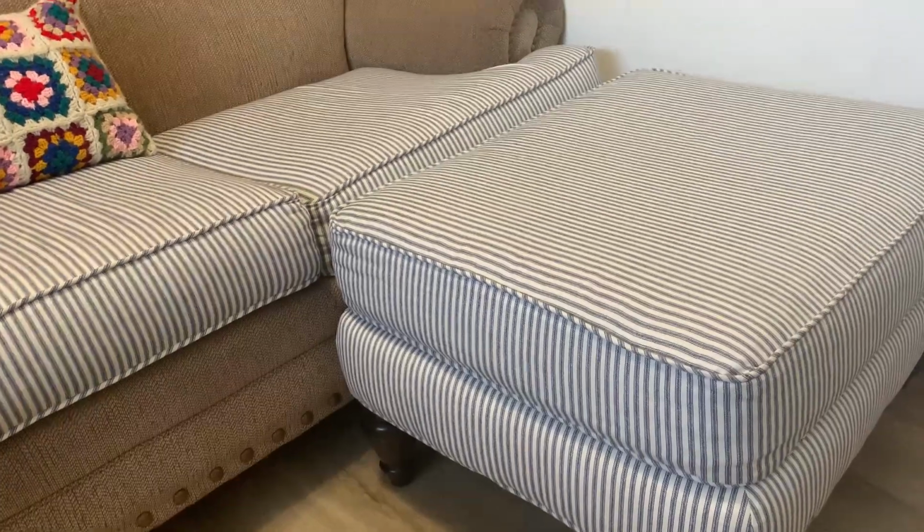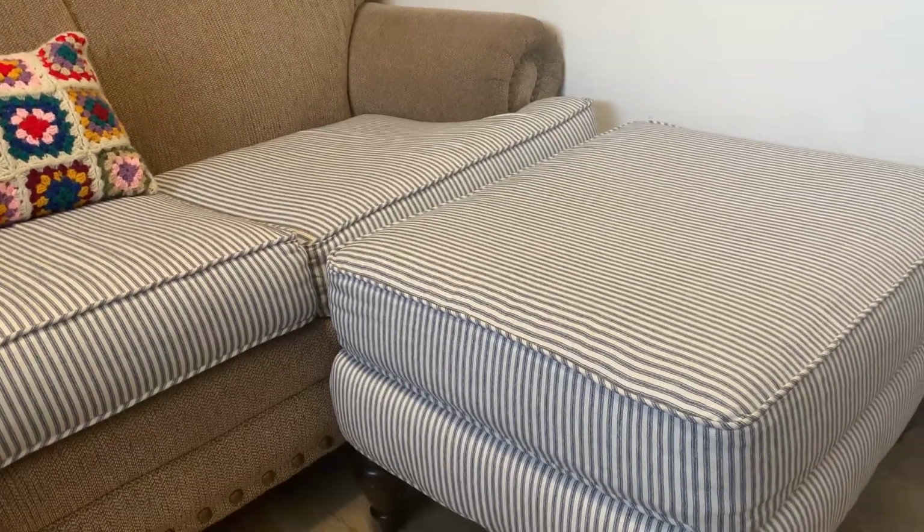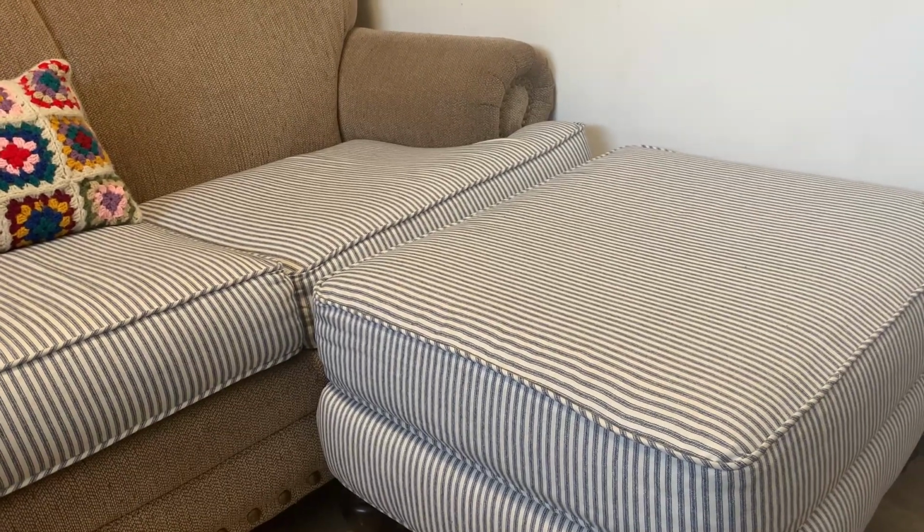It's something I've never done before, but I love a good challenge, and it's really been fun for me. The ottoman was a pretty similar process to the cushions, just a little bit more. It had some irregular pieces that I again just used the old material pieces as a pattern to cut out new pieces, and that has been working out really well for me. I've just been doing it one piece at a time, so I don't overwhelm myself. I don't lose track of where pieces belong, and it's been working really well.